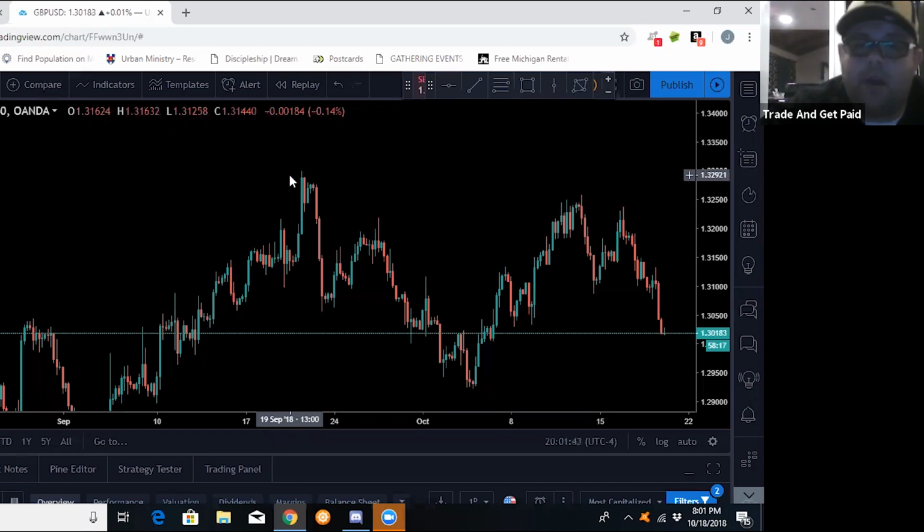Guys, market structure, price action, supply and demand, support and resistance, those are the most important things in Forex. If you want to be a great trader, you're not going to rely on a MACD. You're not going to rely on a moving average. Those are good to tell you what the market is already doing. It's good to confirm what you're already seeing, but they are not intended to tell you what to do.